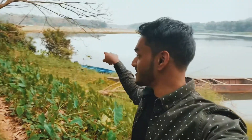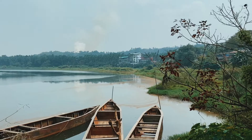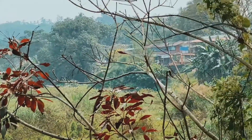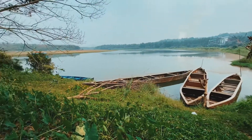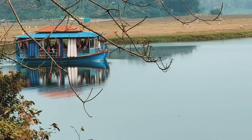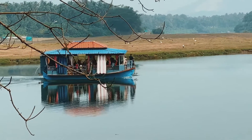There is a houseboat in there, I'm gonna show you once it passes by. It's actually quite beautiful. This place is really amazing. There is a building right there — I guess that's the town. You can see the town from here, and this is the lake. There are some boats, and there is a houseboat. Look at that beautiful houseboat — that's really nice.